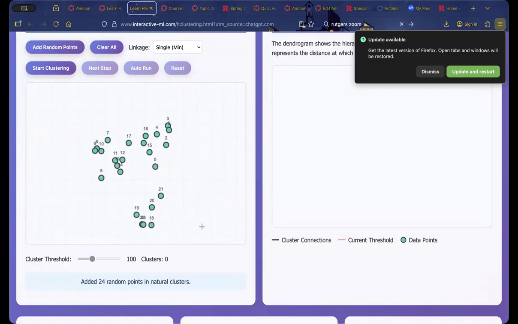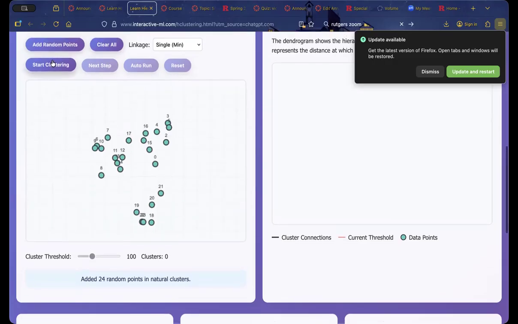If R is zero, no one is related to anyone else, because you at least need some distance to go to the next point. Distance zero means there's no relationship whatsoever, so everyone's an isolated island on their own. Nobody sees the other. Then if you click next step, it increases the value and finds the next distance where some merging happens, and it will use a different color for that. Let me see if I can show you how that works.